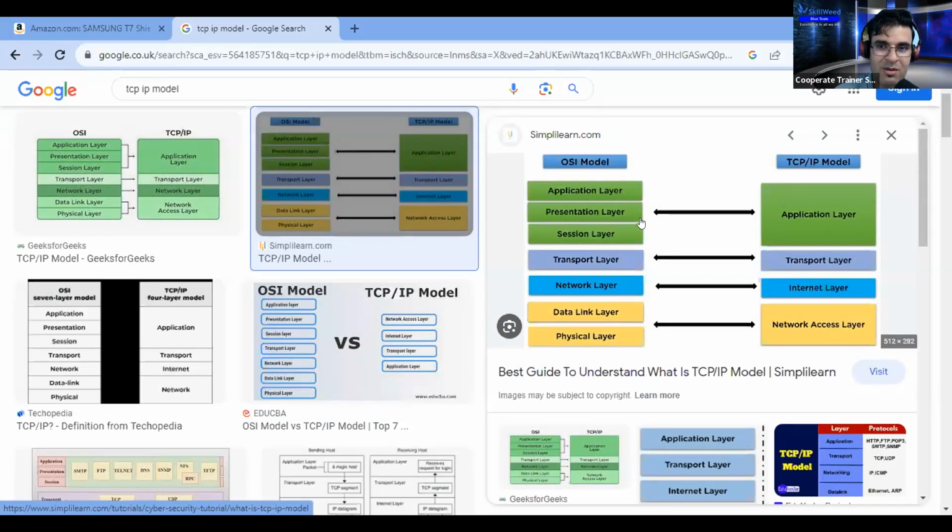Things will be added slowly. Layers will be added: session layer, transport layer, network layer, and data link layer, and obviously the physical layer where the wiring or the Wi-Fi is. Then it will give that message through fiber optic to the ISP, the internet service provider, and it will go around through the other layers till the top. So when it comes to the top, the message will appear for me.